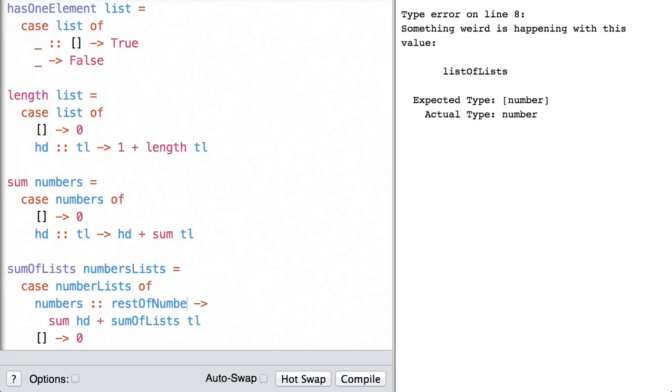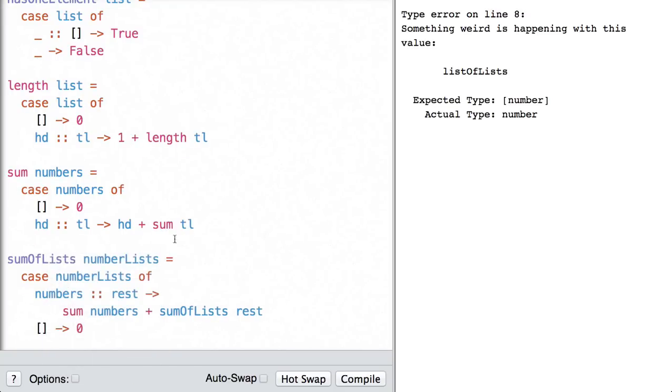We've got one time with S's, one time without S. Numbers list, sum lists, numbers lists. Okay. And so the first thing is going to be a list of numbers, and the second thing is going to be more number lists. So we want the sum of these numbers, and then we want the sum of the rest.